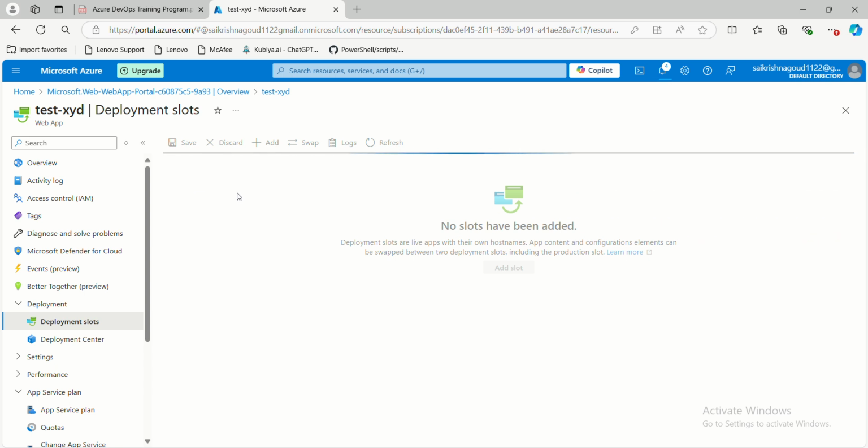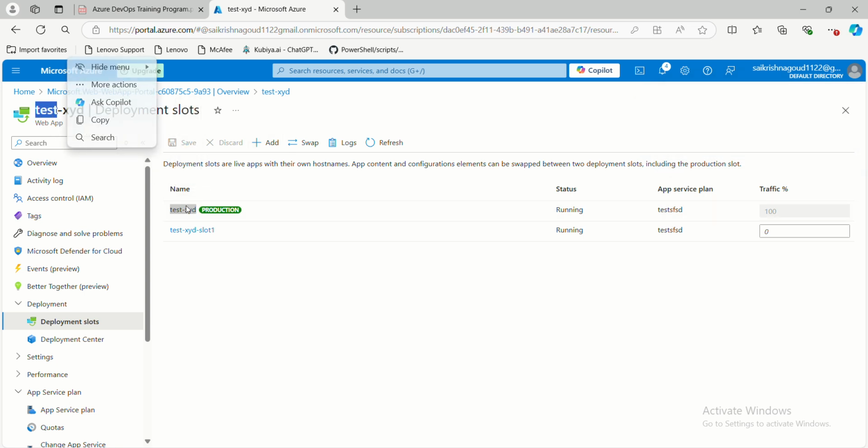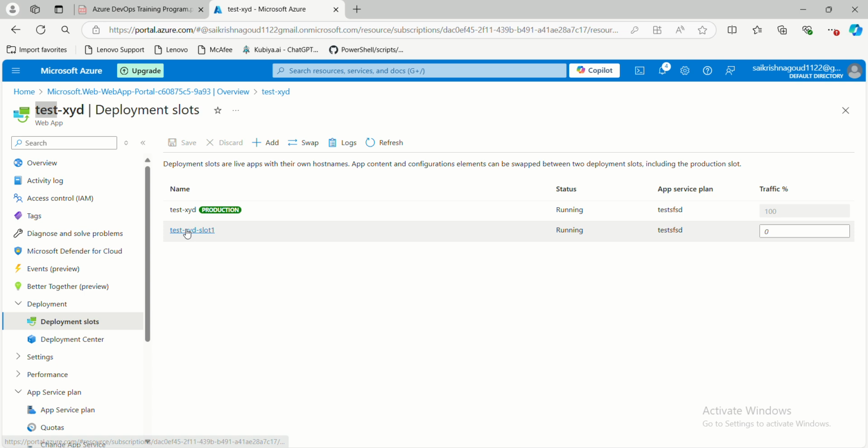The maximum is 3 deployment slots: one primary plus 2. Additionally, you can create 2 deployment slots along with the main one. This is the default one, the main app service, called the production one, where people are getting traffic. People are routed to this particular app service. You can see the traffic is routing 100%. And there is one more called slot 1. So this way you can create one more slot. Along with primary, you can create 2 more slots. Now I have created one slot, and I'll show you the difference.